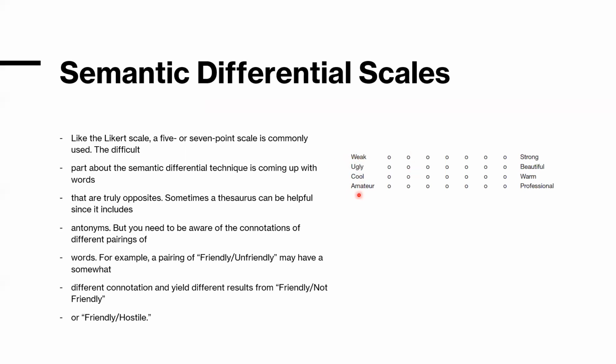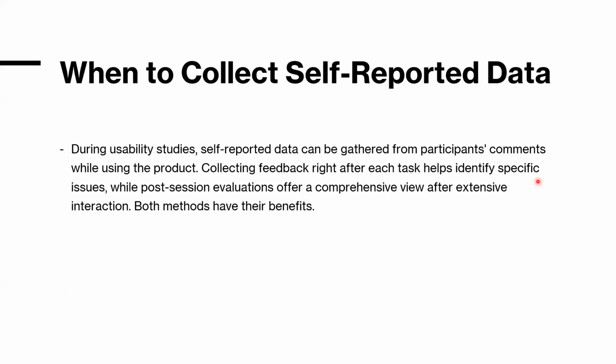You give one side as the weakest and the other as the strongest. So you give a range, and the user can select a number, right? You have to translate, okay, 0 to 7, or 1 to 5, something like this. You can translate to numbers, and you can visualize it.